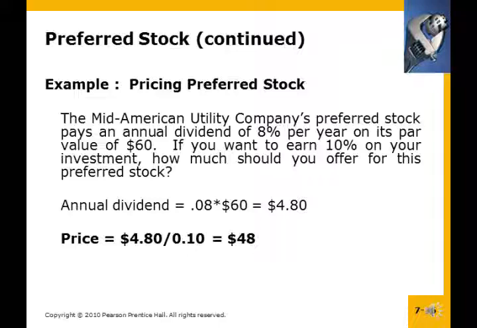And this 4.8 is the annual dividend for this preferred stock. Then you have to divide this annual dividend by the rate of return, which is equal to 10% or 0.1. So 4.8 divided by 0.1 will be equal to $48. So the price of preferred stock will be equal to $48. This is the same rule again as the rule of perpetuity and consol bond in the chapter of time value of money, and as the rule of the first model in the common stock valuation.